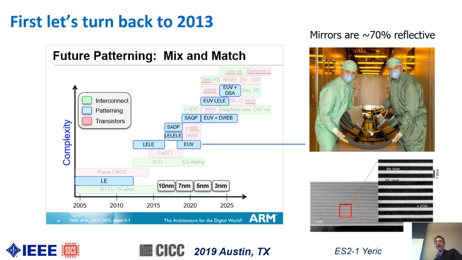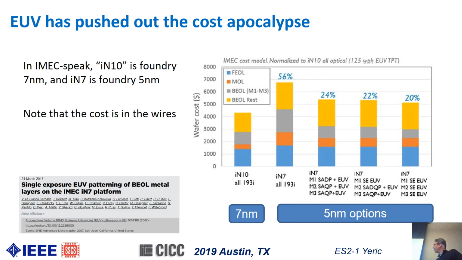The light has to bounce off a mirror because the wavelength is so low, it doesn't go through lenses. The mirrors, you see these black and white stripes, those are 7 nanometer layers of alternating materials that makes this Bragg reflector. So across this huge surface, we're making these layers to exacting tolerances that make anything like Hubble telescope mirrors child's play. This is really, really, really high tech. But it works. And for all that effort, we can put EUV into a fab and we can make the wafers only 20-something% more expensive than they were before.